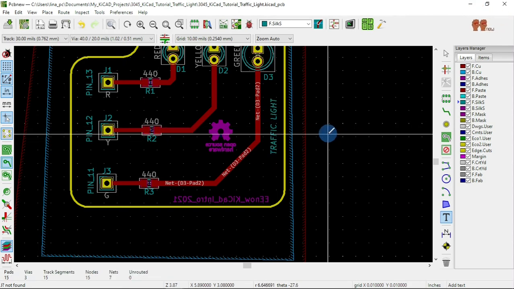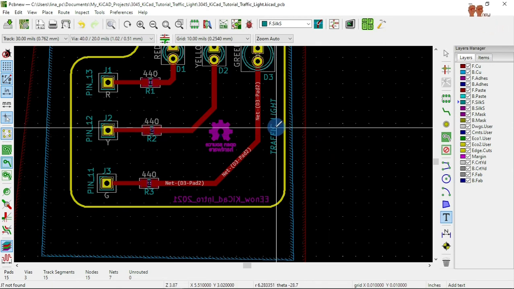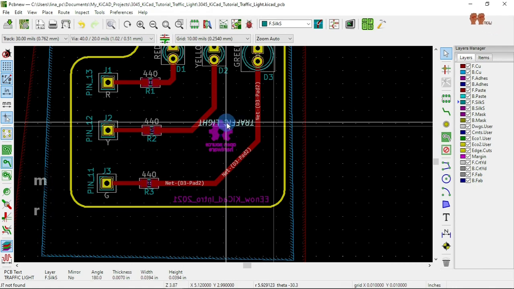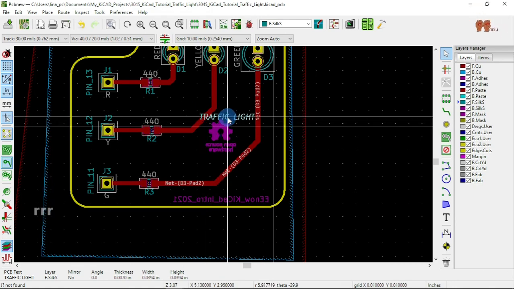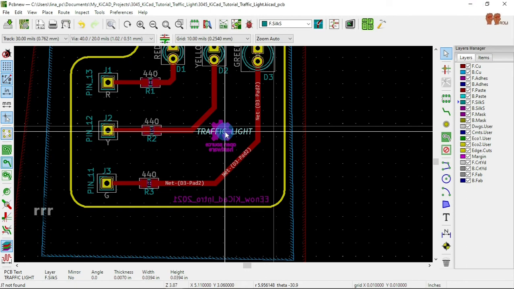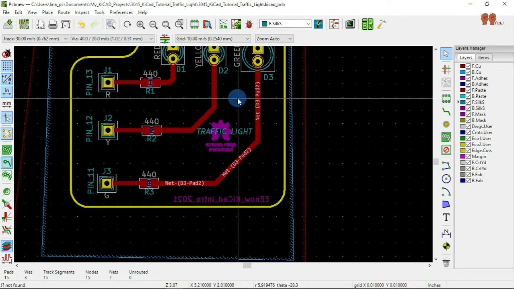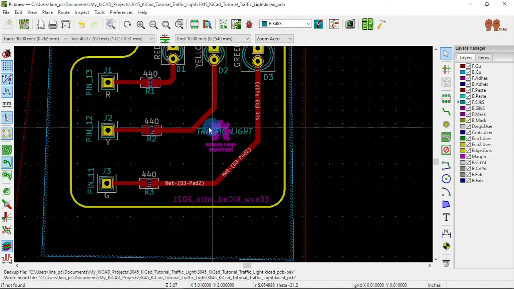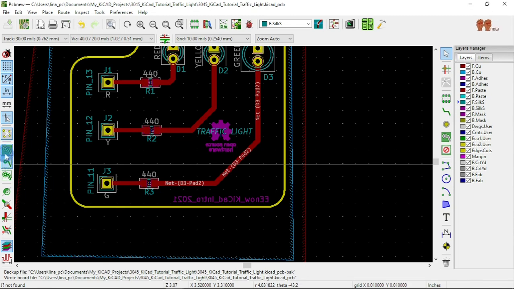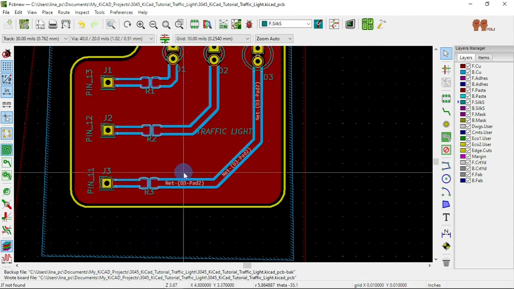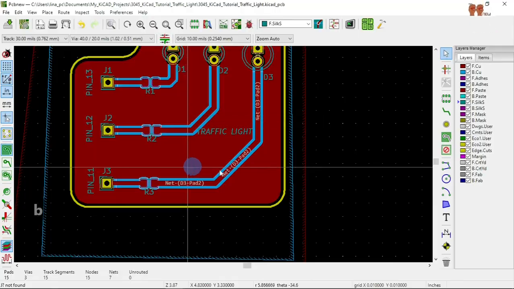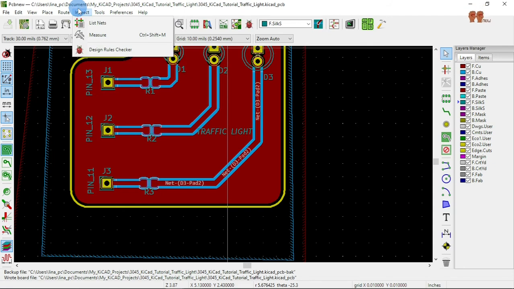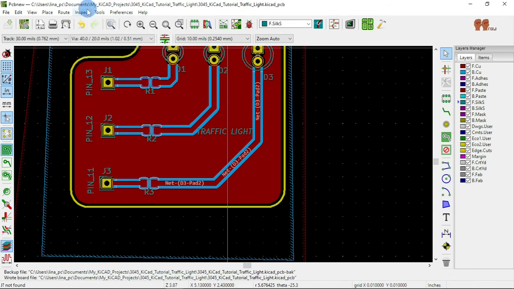So move. Okay. To show you that those two are not going to interfere. They're two different layers. Let's look at B, save it, tools, and view.